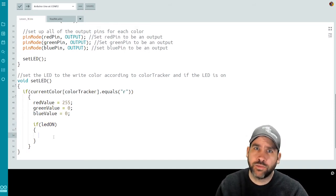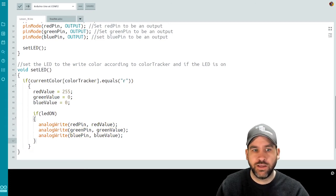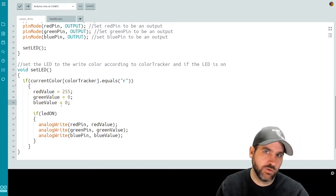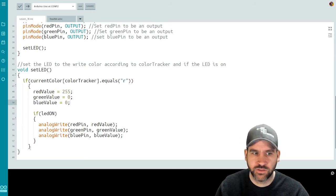And now we're going to do our 3 analog writes to the RGB LED. So I'm going to analog write the red value to the red pin, the green value to the green pin, and the blue value to the blue pin. If the LED was on, it will do this right now. If the LED wasn't on, it still assigns the variables so that the next time we turn the LED on, the right color will show up. But it doesn't bother writing them out because we don't want to turn the LED on right now unless they push the OK button. So this is part of the code that's going to allow the colors to cycle for us.